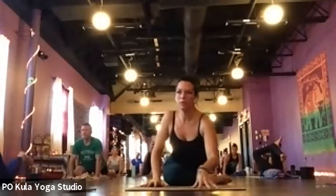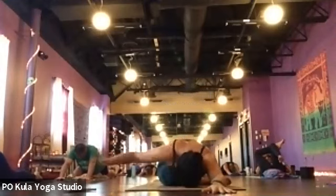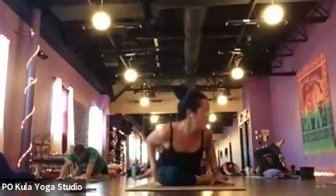Slowly, go ahead, release, walk it down. Walk the hands all the way out in front so you're not putting the weight on the elbows, okay? The weight's on the thigh. Reach them further out front or down by the side. If you need that weight on the elbows at first, no big deal. Use your hands. Use the support that you have. As you progress, you'll be able to remove the weight.